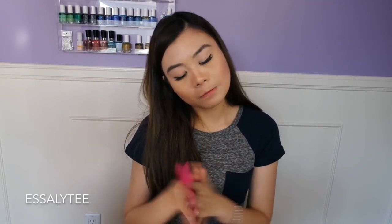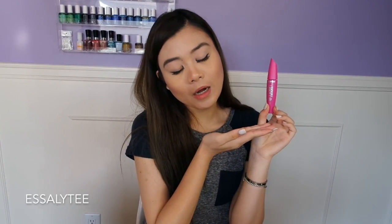So if you guys don't know how I apply my mascara, because I have stick straight Asian lashes that like to not curl upwards, it's a sad story. What I like to do is curl my lashes, apply a waterproof coat to help hold the curl, and then I'll go in with any other non-waterproof mascara that I am currently enjoying. I just like to use this first to give it a curl, and then I can go in and fake it till I make it with the other mascaras. And it's a drugstore mascara, so you can't go wrong with that.